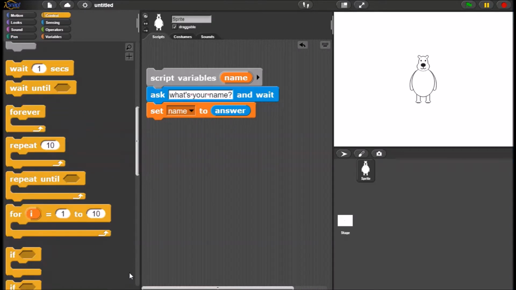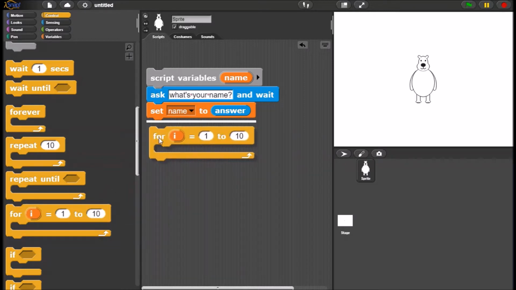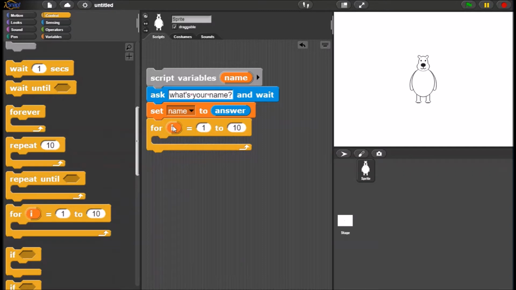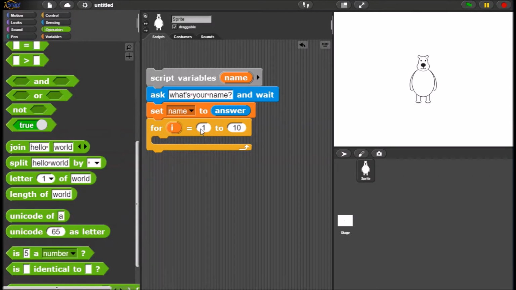I'm going to go over one more example of using a for loop. In this example, I'm going to ask the user what their name is, and then I want to say their name one letter at a time. So here already I've asked them their name, I set name to their answer, and then I'm going to make my for loop, and the default variable name here is I, and I'll just leave it like that. I'm going to make my for loop count from 1 up to the length of whatever their name is.